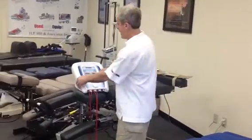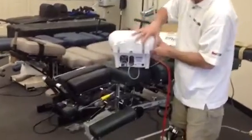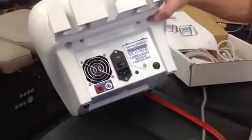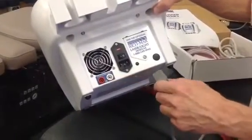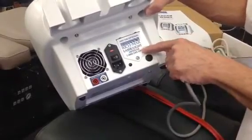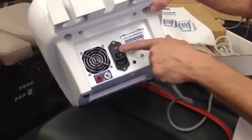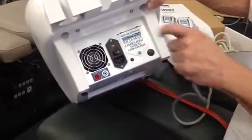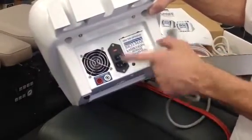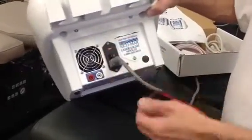I'm going to start with the machine. On the back of the machine, it has a power on button, of course your AC cord, and the lead cord test. It also has, if you choose to later add light or laser therapy, a spot where your laser therapy module would go. And up here is a fuse. It's in the manual: if you pop the fuse out and change the positioning of the fuse, you could actually use this device overseas. But we're not going to be doing that today.